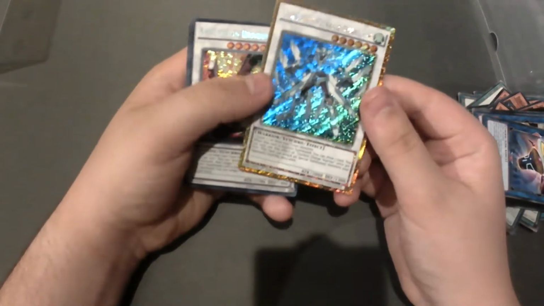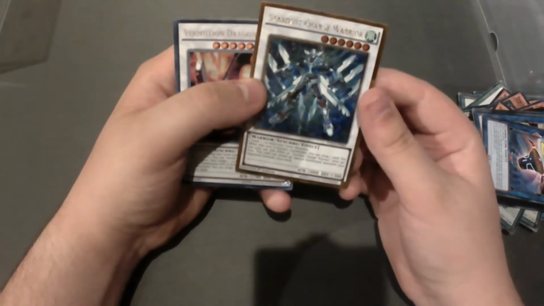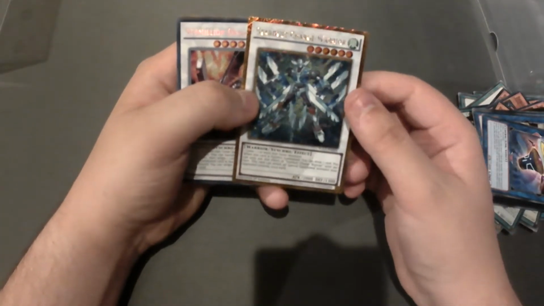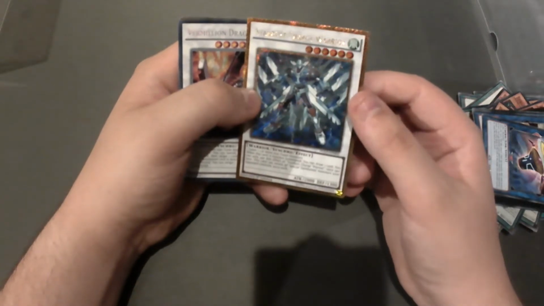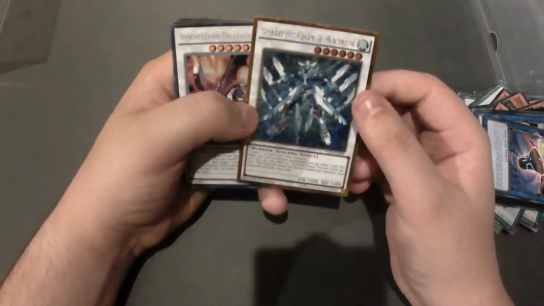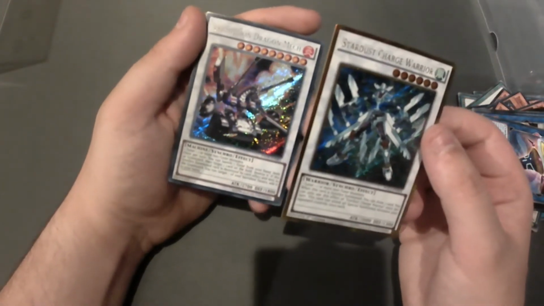Starter Charge Warrior. Okay, so first of all, it's a Secret Gold Rare. Gold Secret Rare? I'm not entirely sure what you call it, but it's beautiful. I know not everyone is a fan of this, but god damn, whoever sold this to me has kept this card fairly good, and it looks gorgeous. So what do you do, my friend? When this card is synchro summoned, you can draw 1 card.